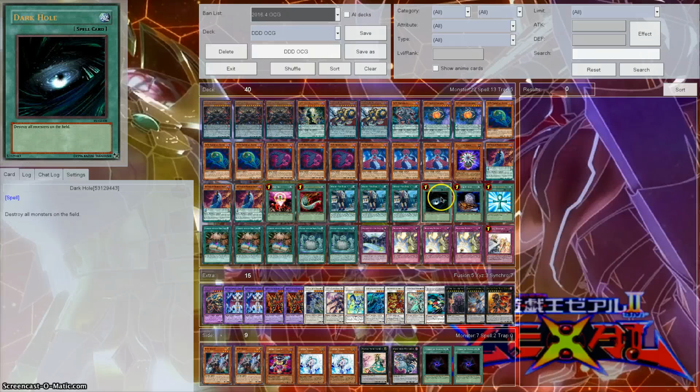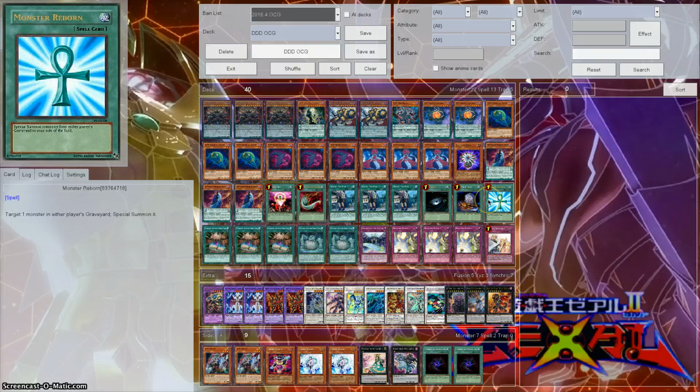For the rest of our one-offs, we have 1 Dark Hole, 1 Foolish, and 1 Monster Reborn. You could run Soul Charge over Monster Reborn if you want. I just think Monster Reborn is really viable in the OCG.